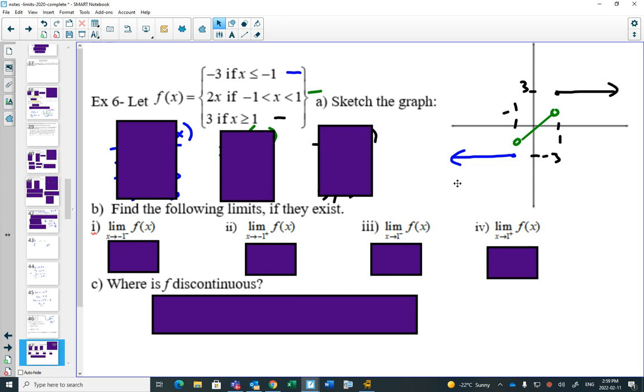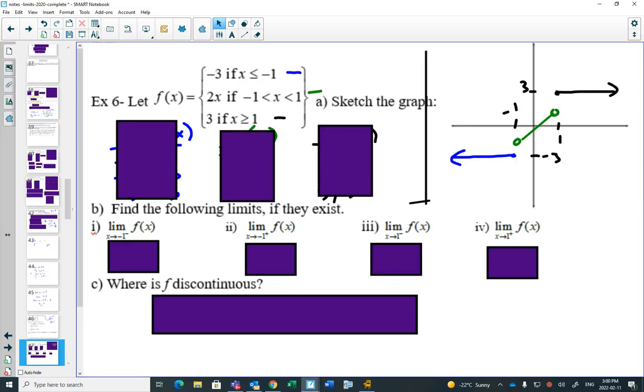Do you remember the test to tell if something's a function or not? What did we call that? Right, if there's more than one y value at the same x value, and a very easy and quick way to test it is by using a vertical line. It's called the vertical line test. I could take this vertical line, and if I go across, no matter where I am, I only hit the graph once. Even at these places where it switches over, one of them has an open circle, one of them has a filled-in circle. That's very important because we call these piecewise functions. They still have to pass the vertical line test that says they're functions.